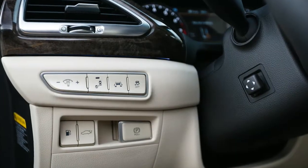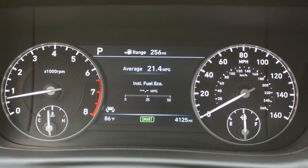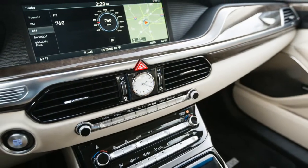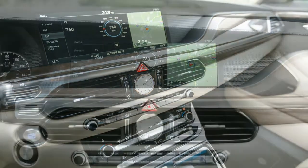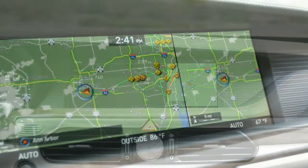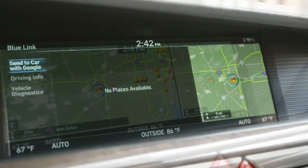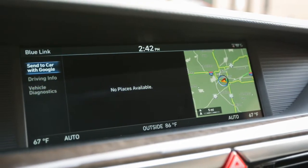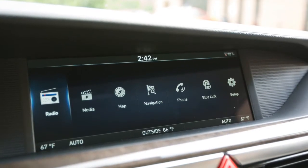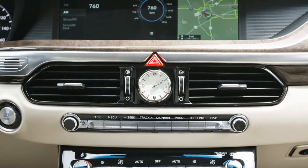The only way to inflate the G90 Premium's sticker is to add $2,500 for Hyundai's HTRAC all-wheel drive. Or one can step up to the Ultimate trim, which costs an additional $1,600 and replaces the Premium's 365-horsepower twin-turbo 3.3-liter V6 with a 420-horsepower naturally aspirated 5.0-liter V8 and again offers all-wheel drive for $2,500. While $1,600 for 55 ponies may seem like a bargain, the grunt portion of the deal isn't as convincing.